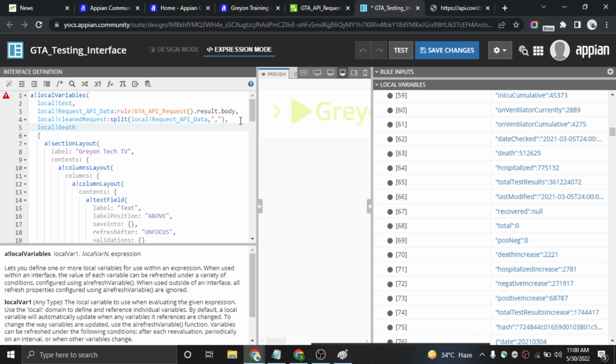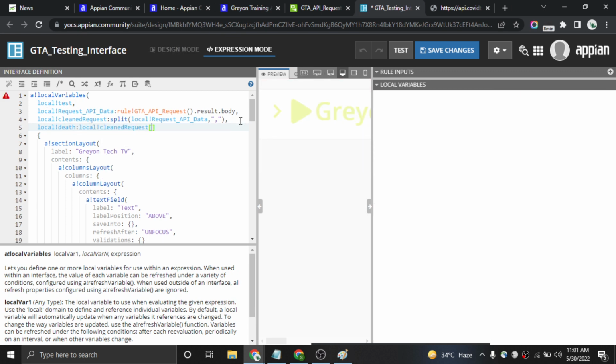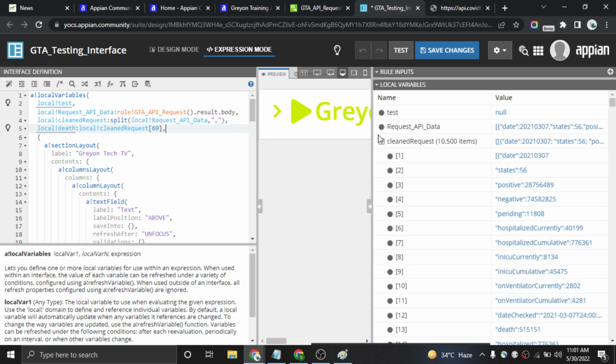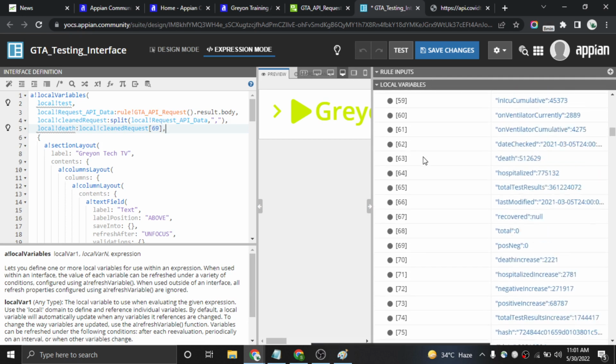If I want to access the people who are dead from this API, what will I do? Local bank death is equal to local bank clean request index. I think it was 69. No, it was not 69.